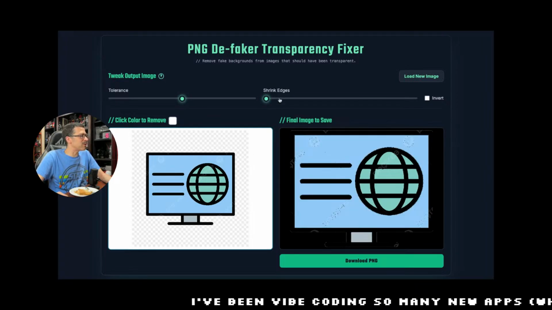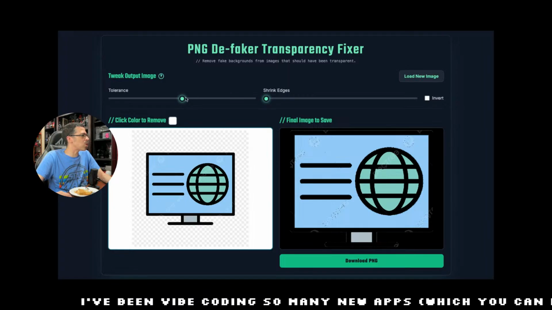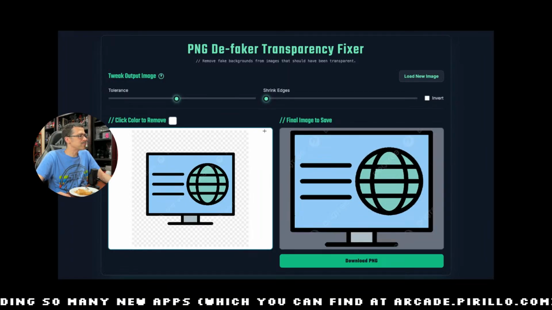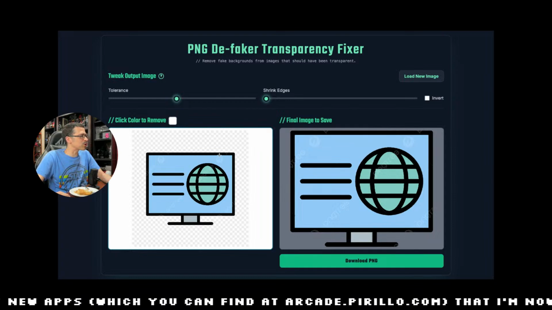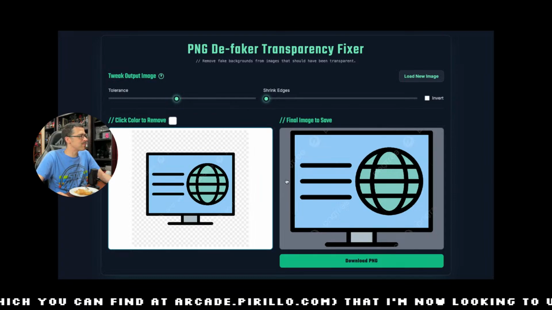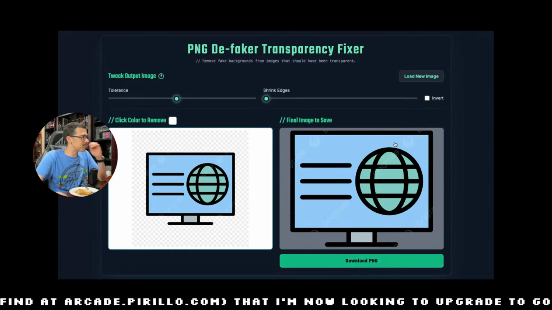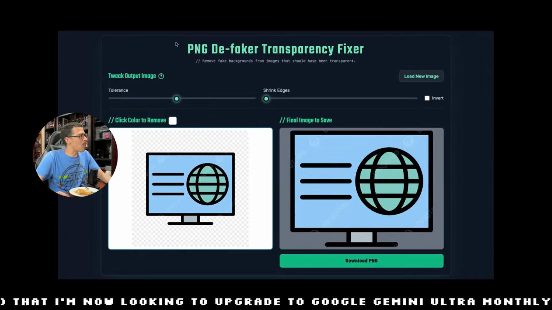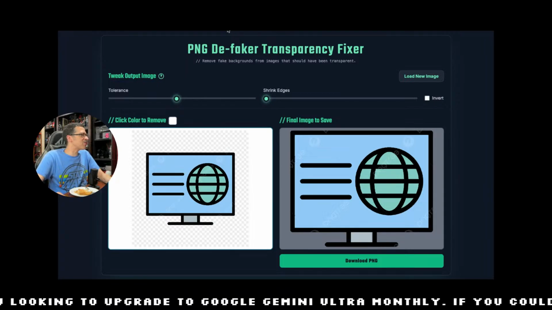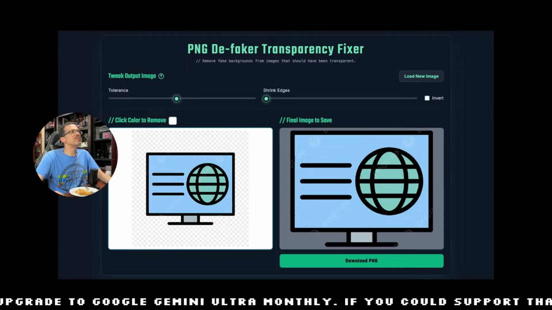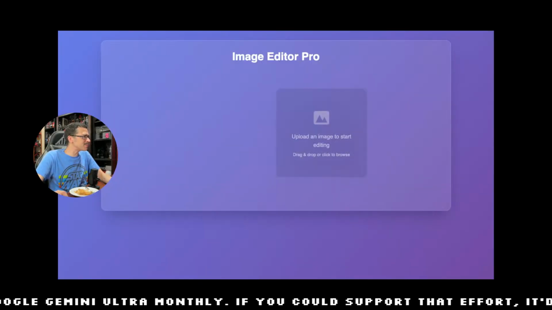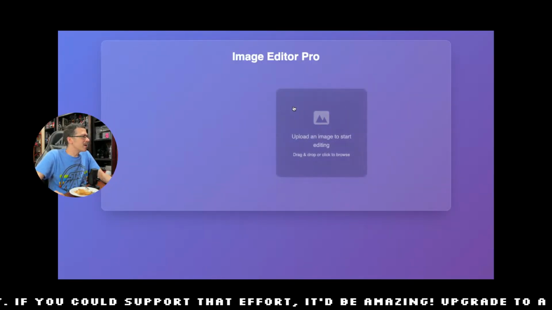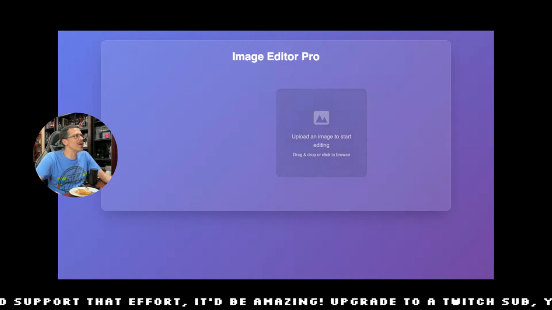In the final copy, you can see there's watermarks on it. But I can increase or decrease the tolerance, and you can see if I change the background color, it's a more transparent image than the original one. And then you can drag and drop it out or download the PNG. You can even invert, so kind of like creating a mask of sorts. But I thought that was a tool that was interesting. I think that's where it needs to go. It's where it needs to be. Another thing that we're going to be messing with tonight is the image editor. It's not working the way that I want.